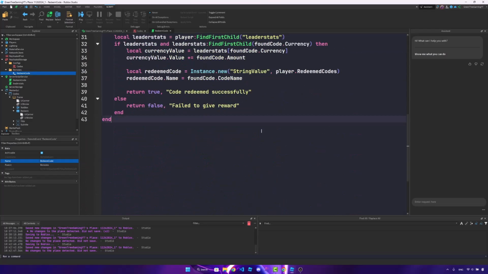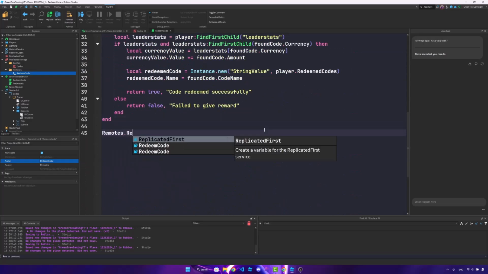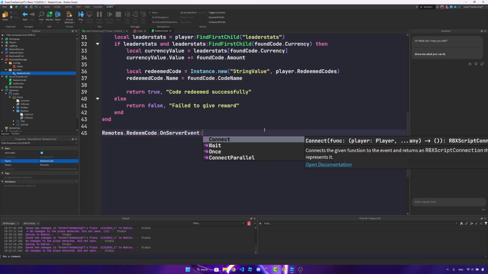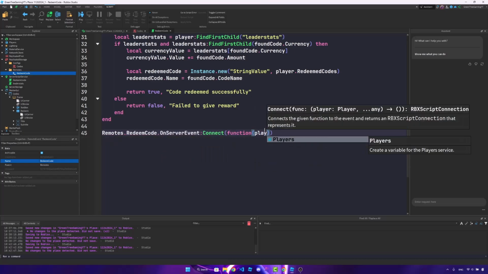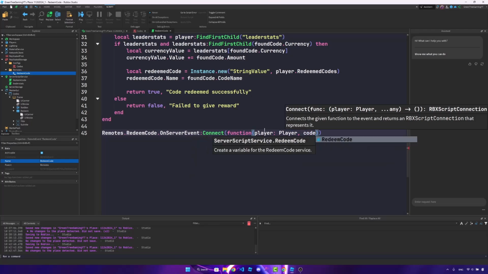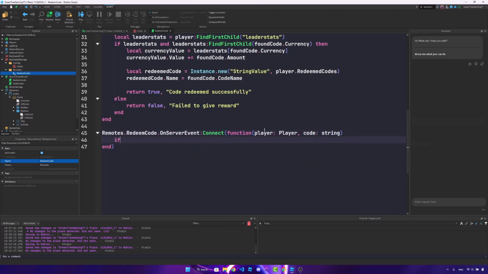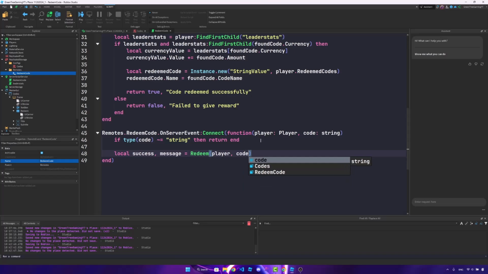At the bottom, we'll say remotes.RedeemCode.OnServerEvent, and we'll make a new function. We're going to get the player, which is a player, and a code, which is a string. We'll say if the type of the code is not equal to a string, then just return end. So if something fishy is going on and we're not getting a string for the code, we're just going to return end. Now, local success, message is equal to redeem(player, code).